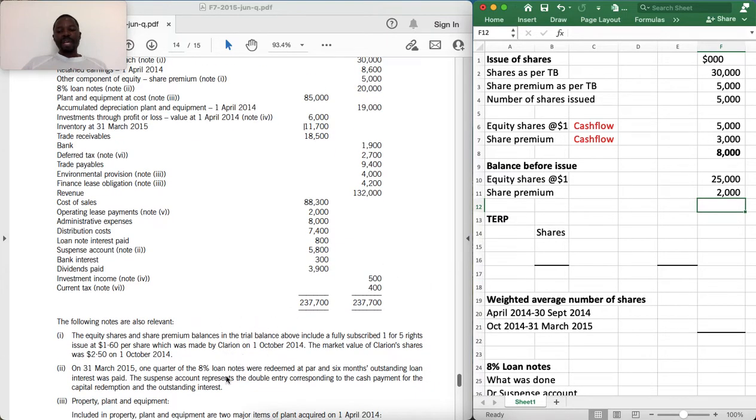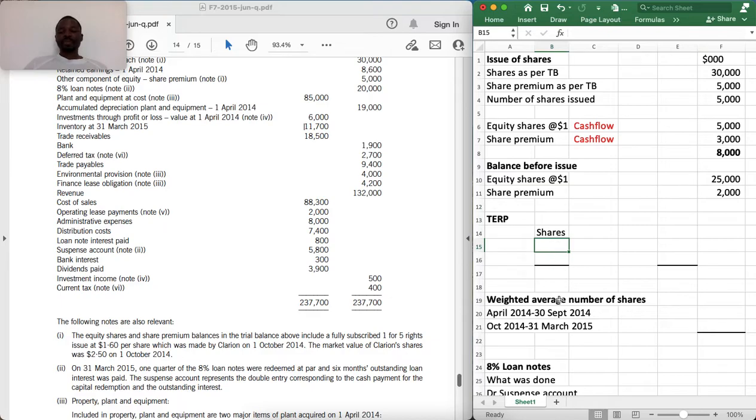Now, we are still on note number 1. We know that we are to calculate the earnings per share, so we want to calculate everything that will help us to calculate the earnings per share. Now, we want to calculate the theoretical ex-rights price, formerly known as TERP. This theoretical ex-rights price is used for us to be able to uplift the existing shares, or to add the bonus fraction on the existing shares.